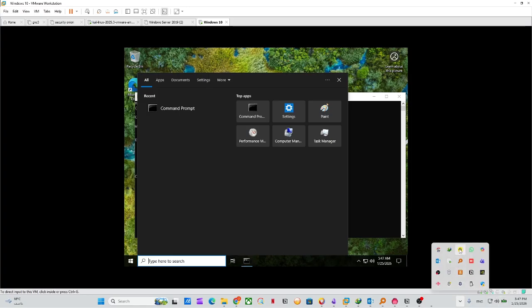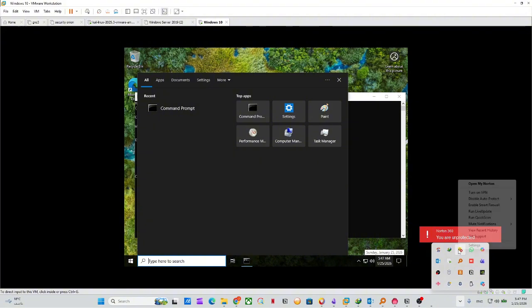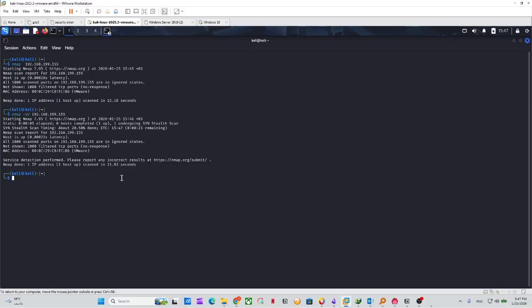Let's just disable this one. Disable for 10 minutes, just in order to see if it's going to work. So this is the service detection. Even service detection didn't work here, so this must be an issue with the firewall. So I have disabled my firewall right now. Let's see. First let's scan the ports. No, not all the ports. Let's scan the top 1000 ports.